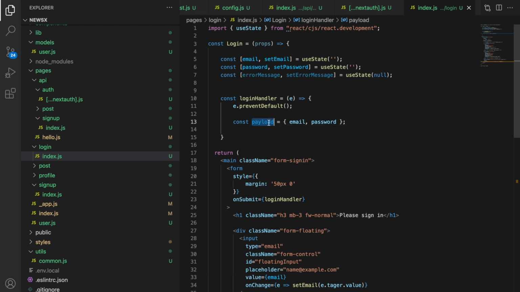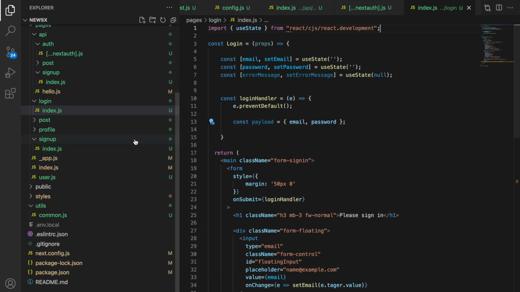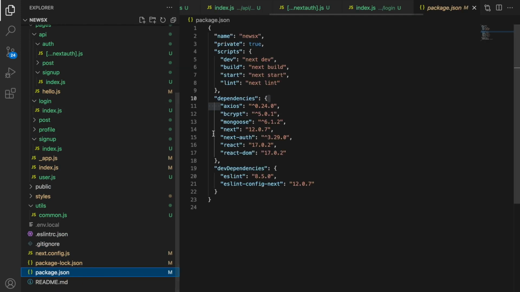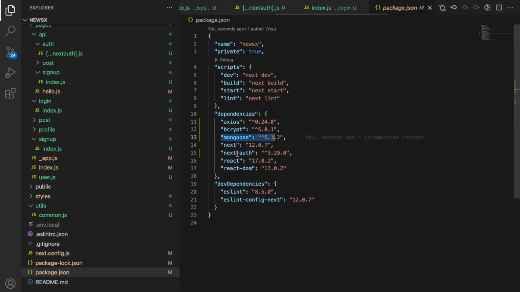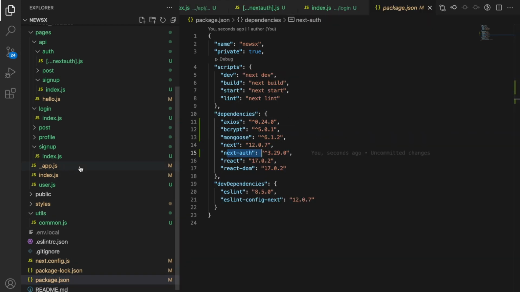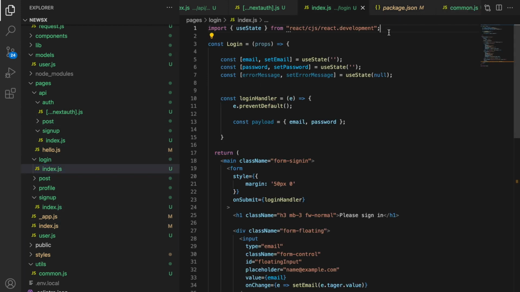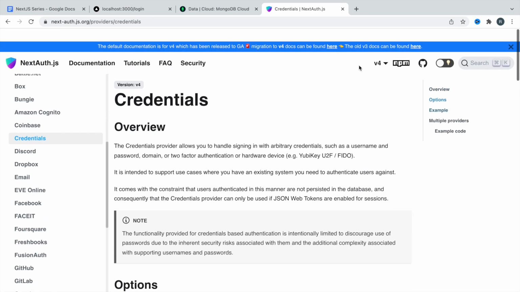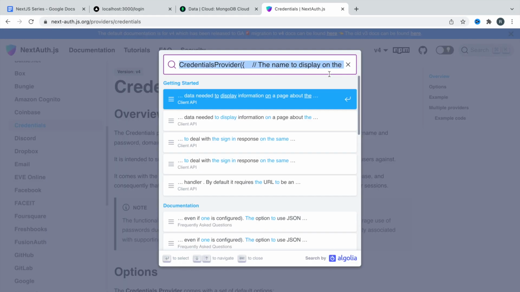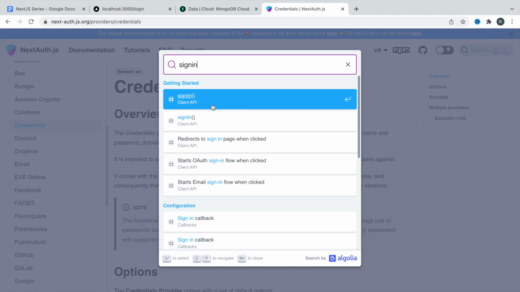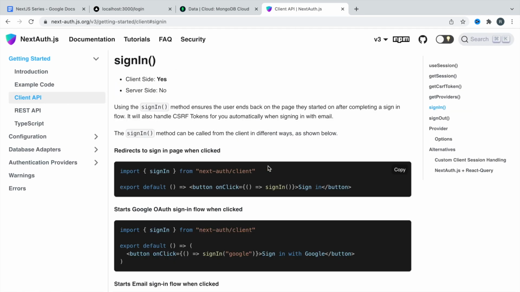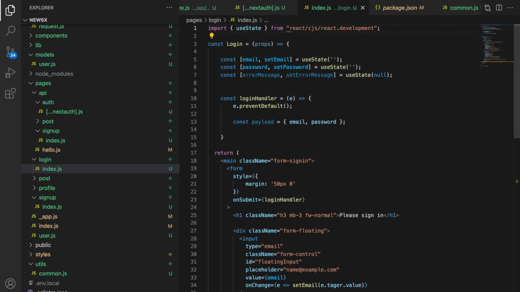So how are we going to do the sign in with email and password? So here we have got the email. NextAuth provides this library in package.json, and this library provides a signIn method. So we can simply go to the login folder here, and say import signIn. And also, let me show you. Here you can search anything you want. signIn. So this is the API, and here is how you can import this. So let's copy this and paste it over here.